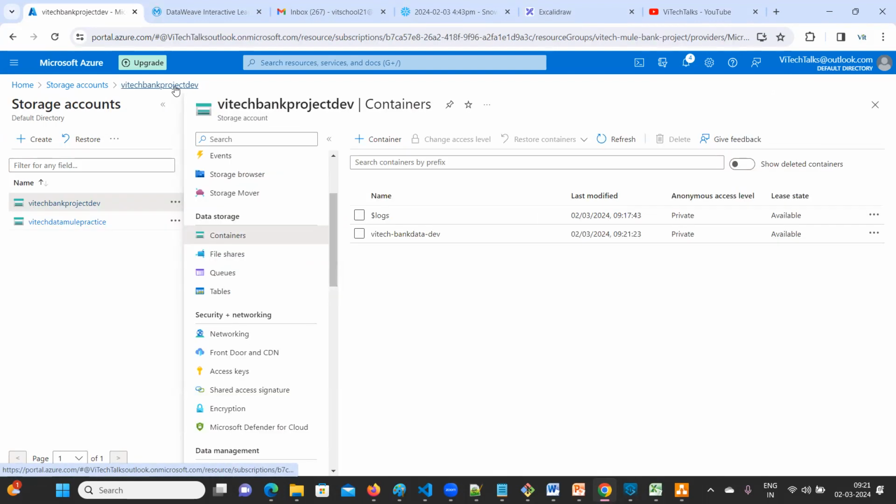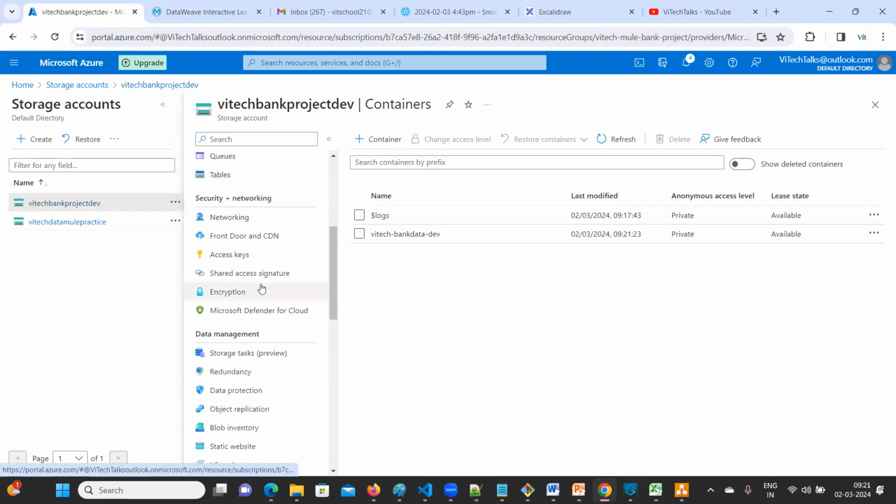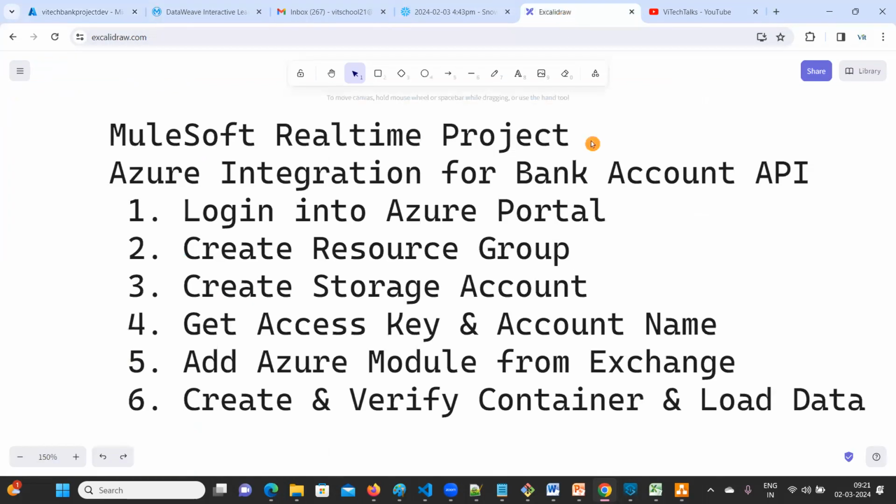Now, in order to connect with MuleSoft, we need the access key and account name. This is very important. Without configurations, how are we going to connect with external systems?